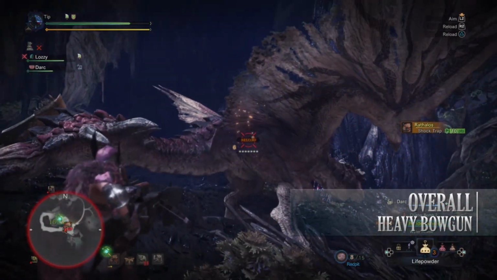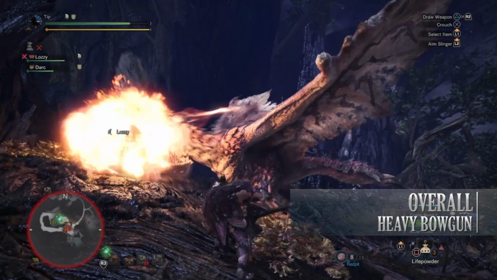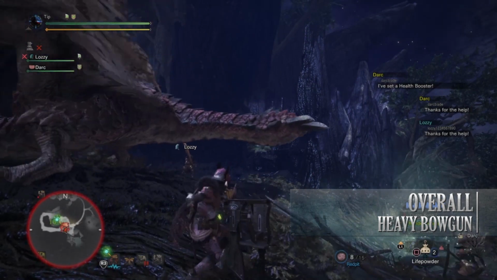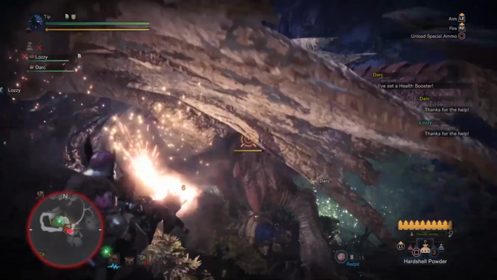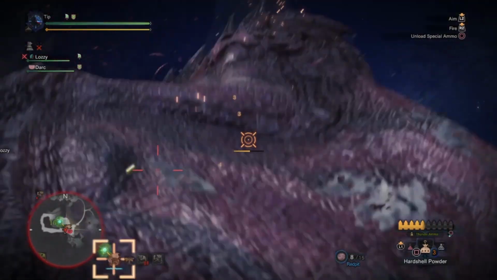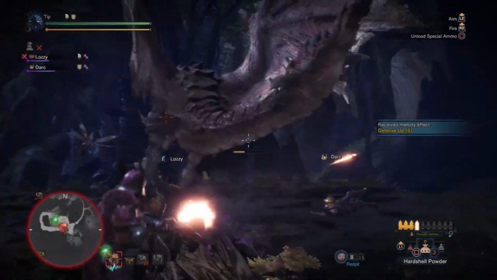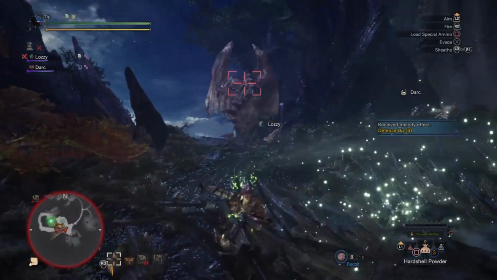Now overall, the heavy bowgun is the hard-hitting member of the ranged weapon family. If you like your ranged weapons to do a lot of damage, then this is one to consider. Yes, okay, you do sacrifice a bit in terms of movement speed, but in return you do receive the ability to deal out a lot of damage and inflict a monster with various debuffs that not only help you but your entire hunting party. On top of that, being able to shoot your allies with demon or armor ammo, as well as heal them with recover ammo, means that you can perform a pseudo support role.